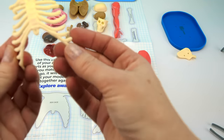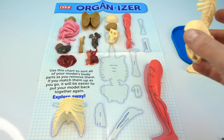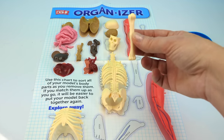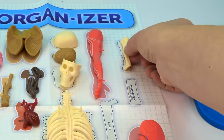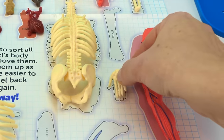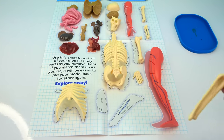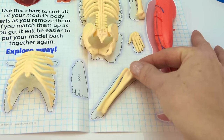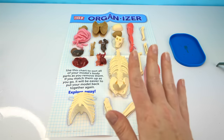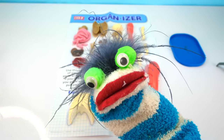Let's put some bones on here. We have our rib cage here, and this is going to protect our lungs, heart, and lots of our organs. Here's our shoulder, spine, and hips — also known as our backbone. The big bone that connects our shoulder to our elbow is our humerus bone. And then there are two bones — radius and ulna — connected to your hand. Your big thigh bone is called your femur, and then you have two bones below your knee: your tibia and fibula, connected to your foot. Bones are living, growing body parts that need blood to bring in oxygen and nutrients. Without them you'd be a blob.